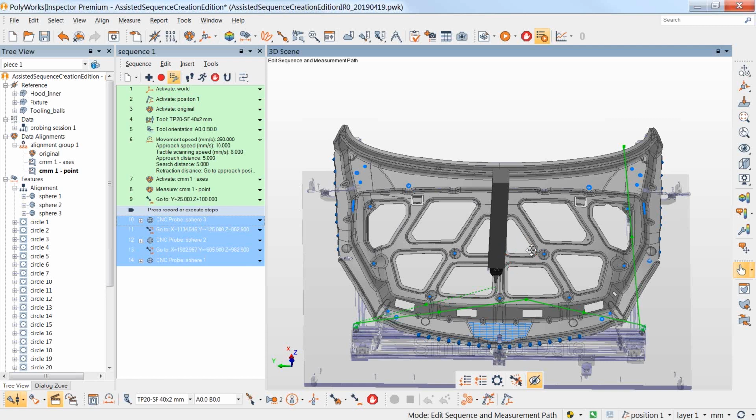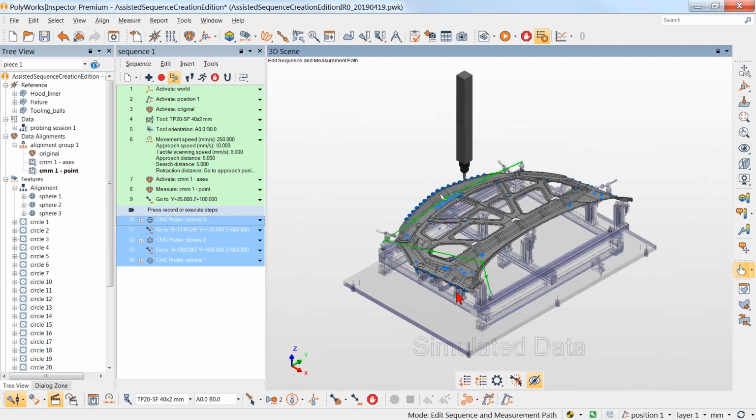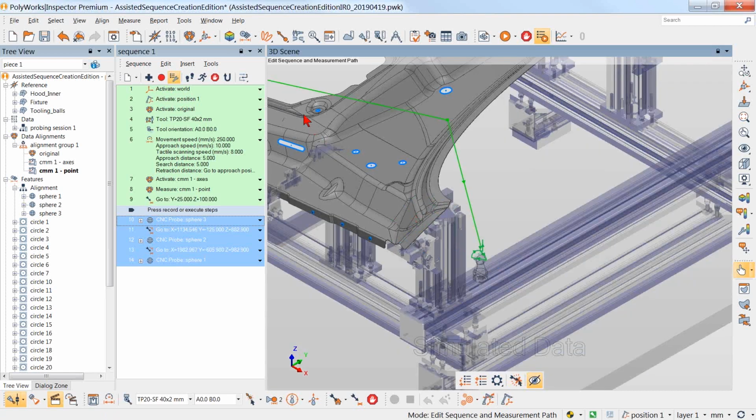If I rotate the view up, it looks pretty simple from the front here. But if we were to look at this, say, from the back and zoom into this tooling ball, you can see that it's definitely hidden back behind here. Having that go-to added in to safely come down to that was all done for us, and it's ready for us to do the measurement. All I had to do was simply select it and then use the command add it to the sequence.